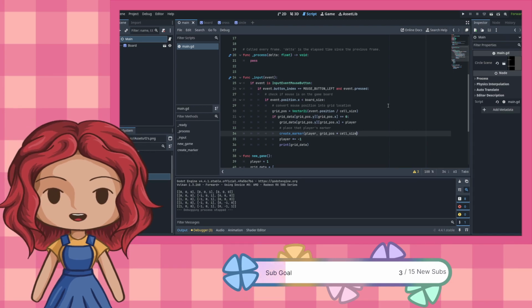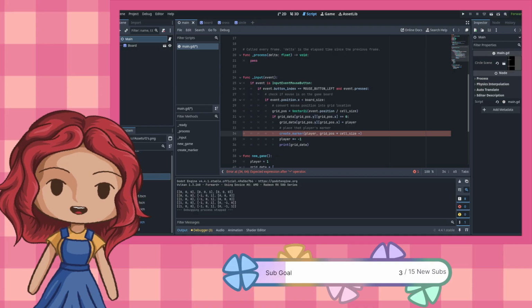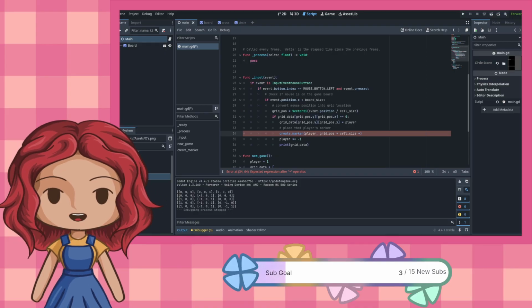Okay, hold on. Create marker plus. So now, okay, if I put it in the first row, so it's 0, then 0 times cell size is 200. Doesn't matter. It's gonna be at the 0. But then plus the vector size.